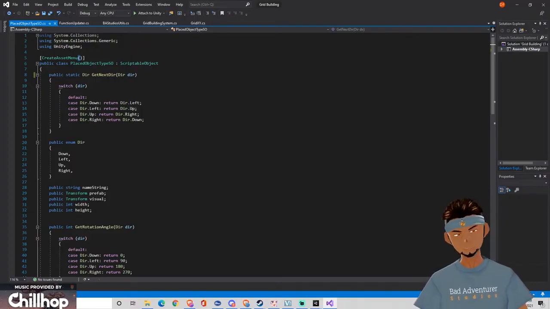Now back in the editor, over here we have a field of type test scriptable object. So we can drag our specific scriptable object, and let's try. And over here we can see our very nice message. So we access the scriptable object and grab the data from it.